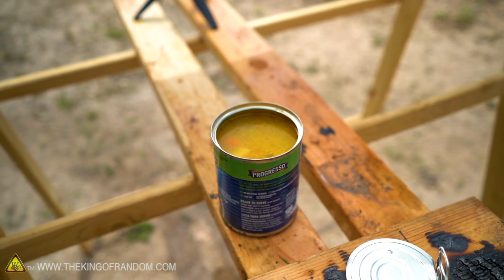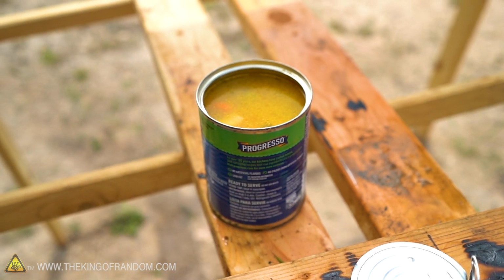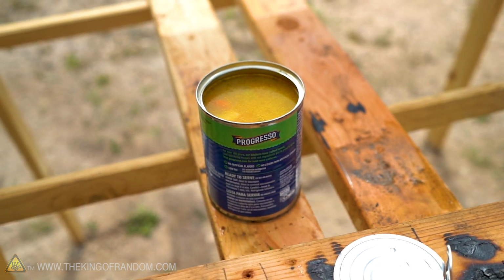All right, well, that's a new way to heat up a can of soup. 15 minutes and bright sunshine required. The most difficult way possible to heat up a can of soup.